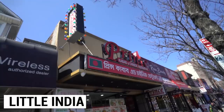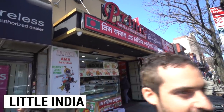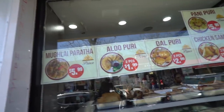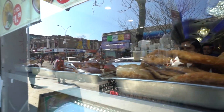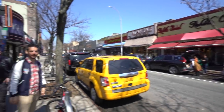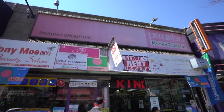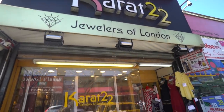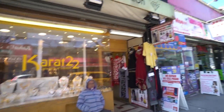Little Indias aren't so prevalent in big cities around the world, but Woodside and Jackson Heights — as you can hear from the music — this is kind of like your little Italy, little Bangladesh, little Indian Bangladeshi ethnic area. You're going to have Indian restaurants and Indian shops all over the place. We're on a weekend so there are people out on the streets, there's music, there's food. It just smells like curry out here — it's incredible.